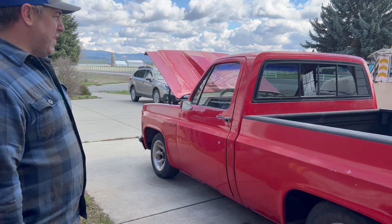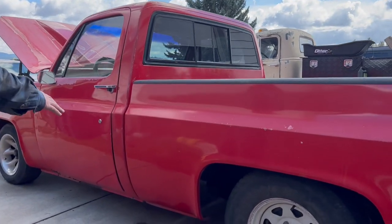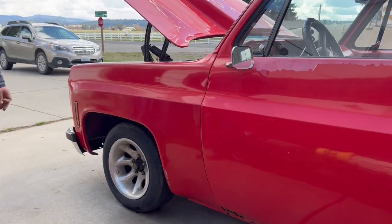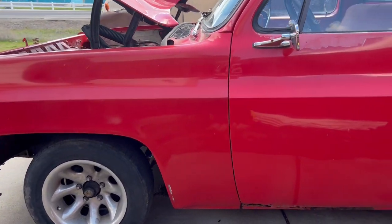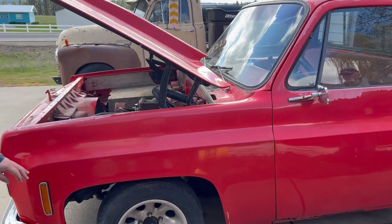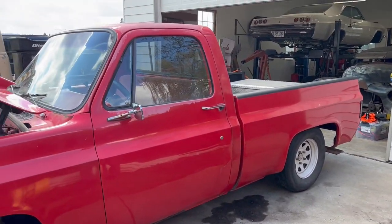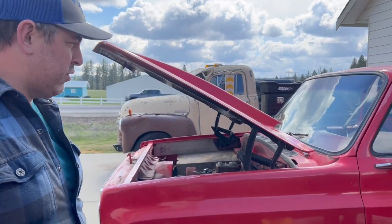Somebody tried to make it a little custom — you can see they got really dark taillights and stuff. I'll probably undo some of that. I'm not sure exactly what my overall plan is going to be with the truck besides get it dialed in, get it running, and then work out the mechanical stuff from there. The wheels have to go — that's the first thing. I'm thinking of going with the Detroit Steel Wheel Company. I'm looking at their Delray, so I'm probably going to do that on the truck.